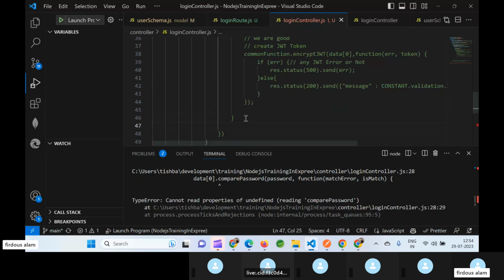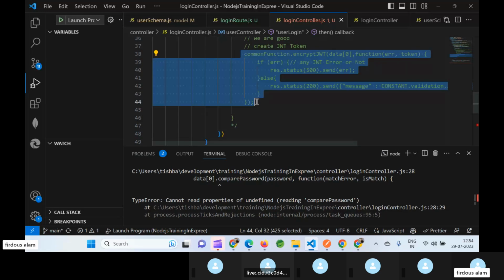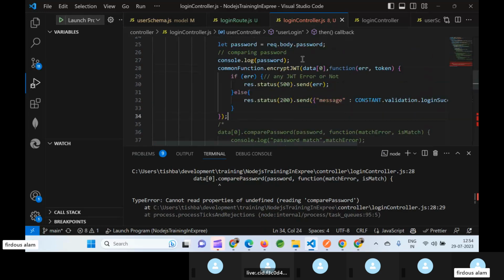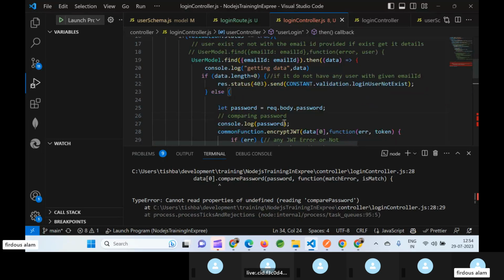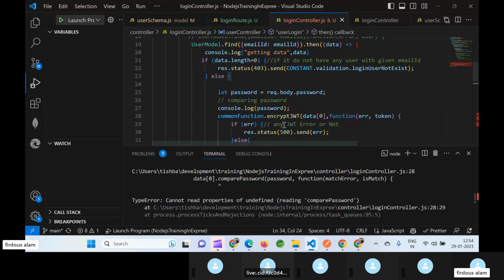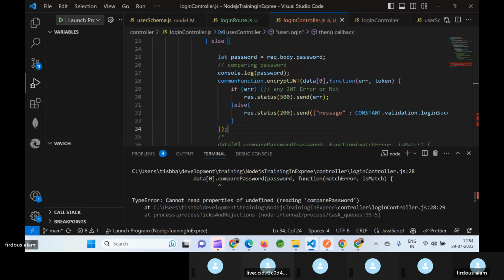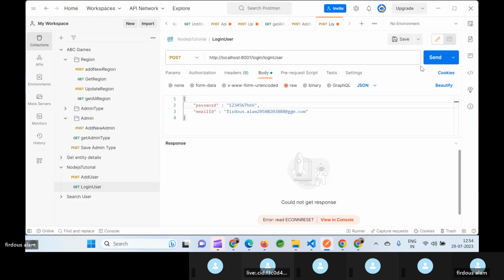I am simply explaining to you how we are generating the token, and later I will explain this thing. I will fix this thing and push my code into GitHub. Okay, still error.